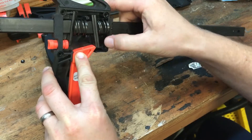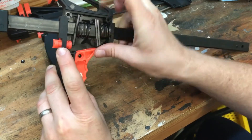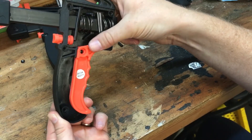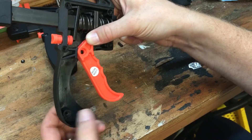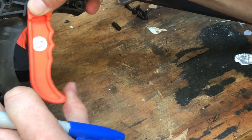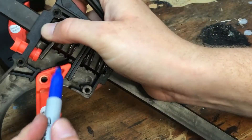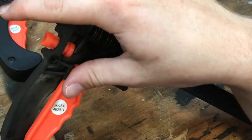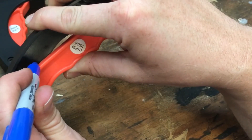They should have either made these levers a little bit longer, or made a stopper in the handle to keep the trigger from traveling too far. I've got a little idea to fix this — I'll make my own stopper in the handle using a little bolt. I'm holding the trigger handle in here and squeezing as far as I can without the end of it slipping off the ratchet levers. I'm going to hold it like that and make a little mark with a permanent marker over here in the handle.